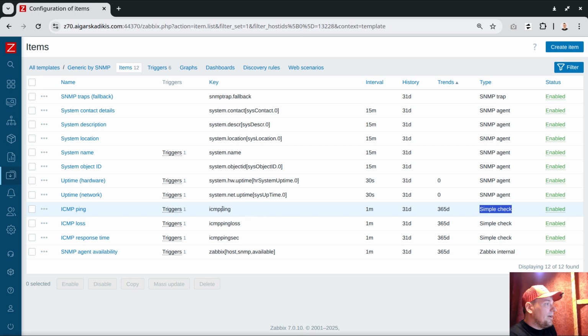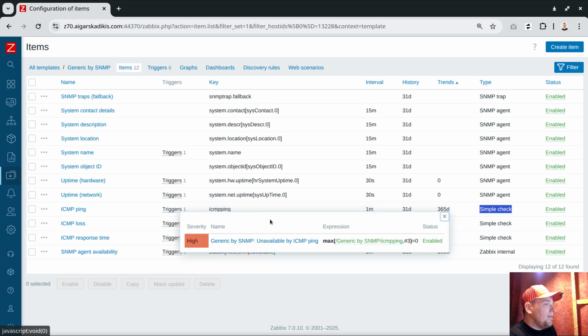We are doing ICMP ping monitoring, and if the device is not pingable anymore, Zabbix will generate this alert, unavailable by ICMP ping, and the severity is high. If we monitor a web camera or a network printer, then this is all we need. If the device is pingable, then great. If not pingable, then we need to receive an email alert.